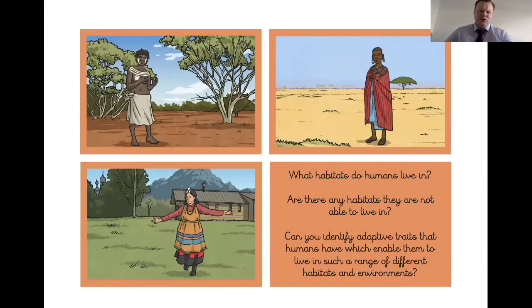So what habitats do humans live in? Are there any habitats that we're not able to live in? Can you identify any adaptive traits that humans have which enable them to live in such a range of different habitats and environments? Those are just some questions that I'd like to leave you with for a few minutes. I do go on to talk more in the video, so if you want to pause here and just take a moment to reflect on what we've learned so far, it would be a good idea to do so now before I move on.